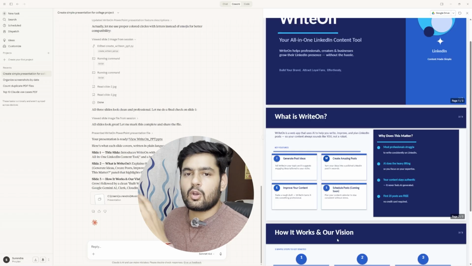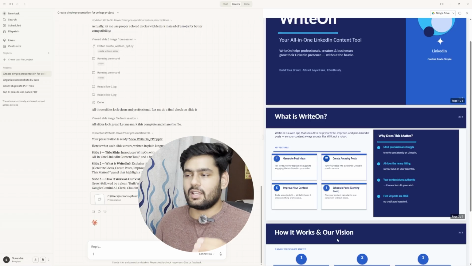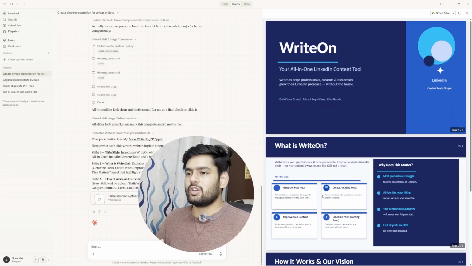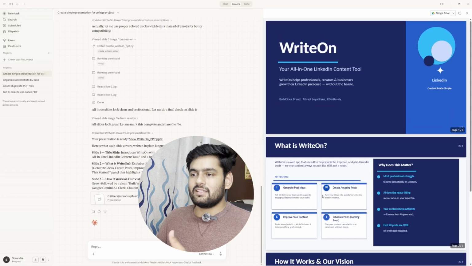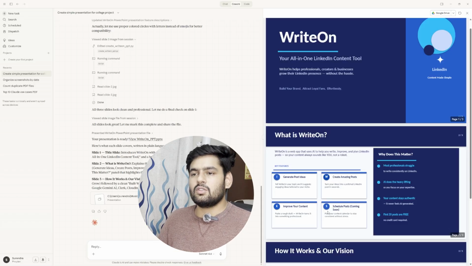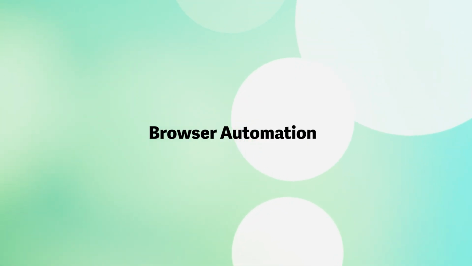The capabilities of Claude Cowork depend on your imagination. Whatever you can imagine can be done by Claude Cowork. Of course, it took some time, around 10 minutes, but if I had to do it manually, it might take 2 to 3 hours easily, without even thinking twice, right? And I am just showing you one use case because there is a time limit, but I am using this tool to do a lot more things.